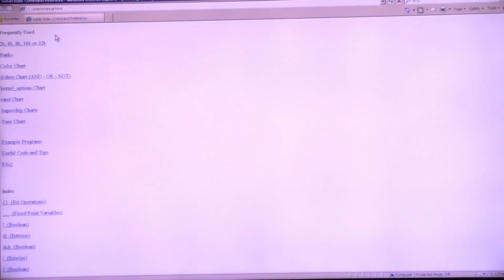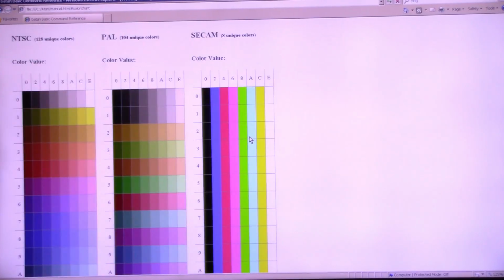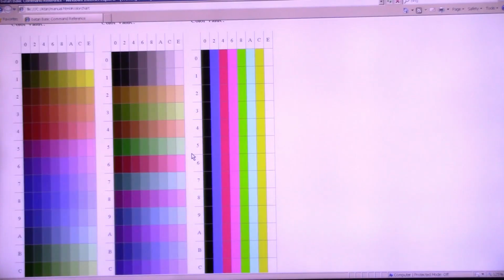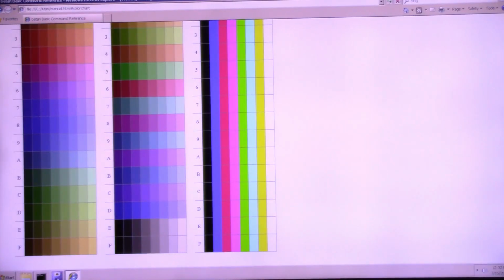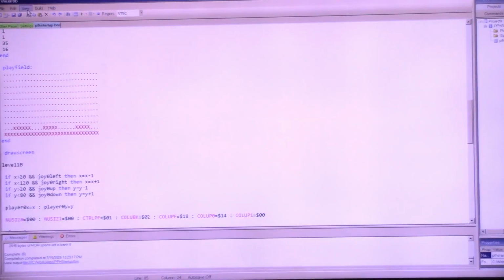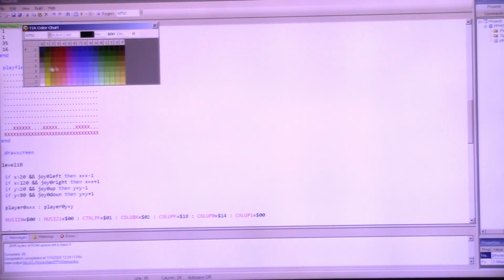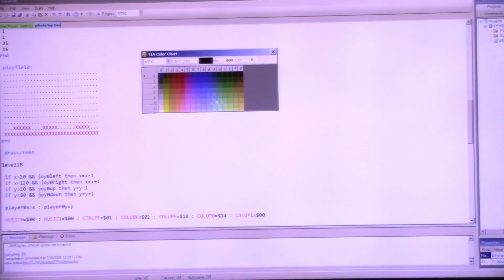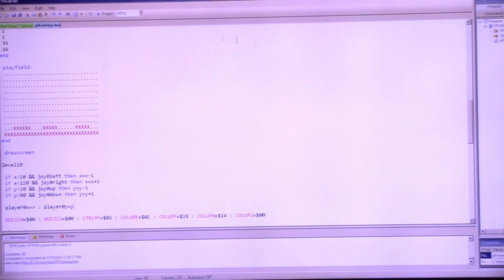Okay, so if you can see this, we have 2K, 4K, 8K, 16K, 32K banks, color chart. The color chart here is interesting. Now it's a little different than the color chart that pops up when you access your color chart from the TIA palette. This is your color chart from the TIA palette. And these are gross approximations of the colors because the colors are based on luminance.